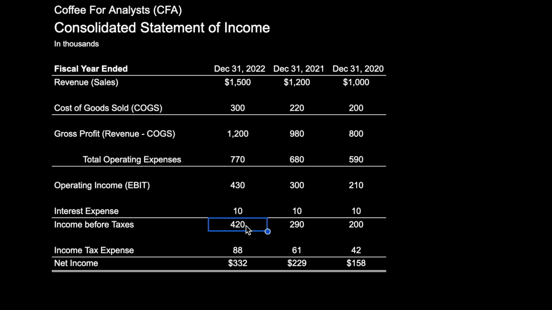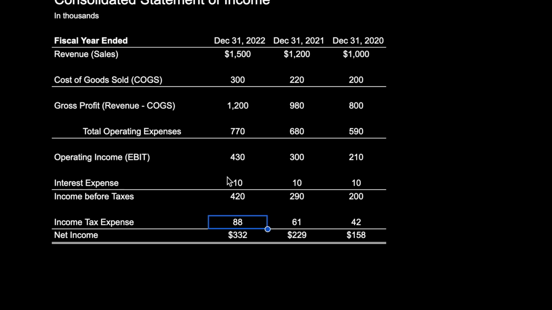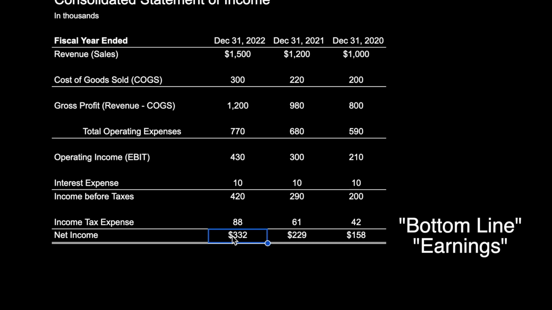Finally, whatever income is left gets taxed. The business should work with a tax professional to ensure that they take advantage of all available deductions and credits to minimize their tax liability. Paying taxes means we made money, which is good, but we also want to pay the least amount of taxes legally possible. Subtracting tax gets us to the net income, which is also known as the bottom line of the income statement, or earnings. This is how much money the company made when all said and done.